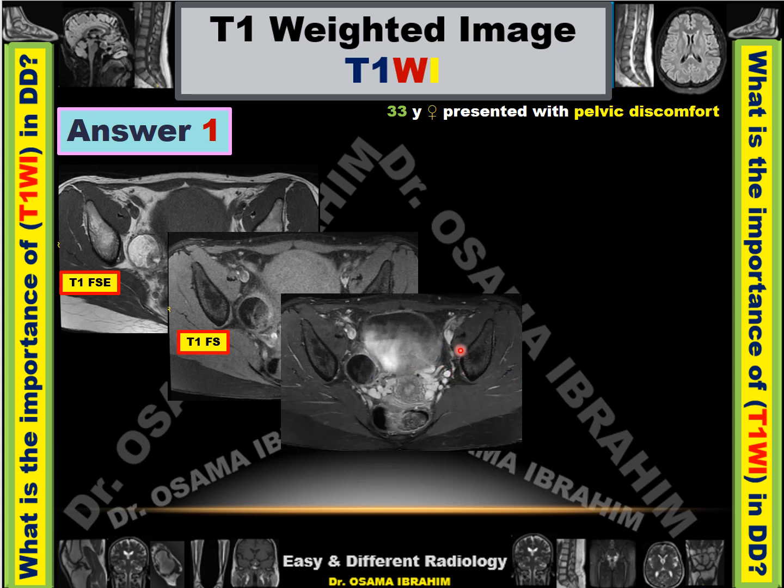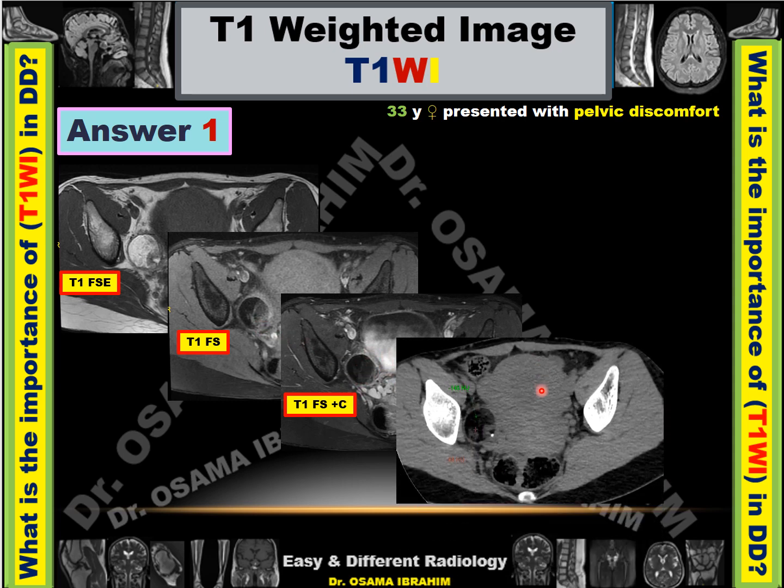This sequence shows subcutaneous fat is suppressed, so it is fat suppression. The urinary bladder shows a little bit of contrast, and the pelvic veins are bright now. So this is the post-contrast study of the T1 fat suppression, also showing the lesion with the same suppressed fat signal and no enhancement. What about this sequence?